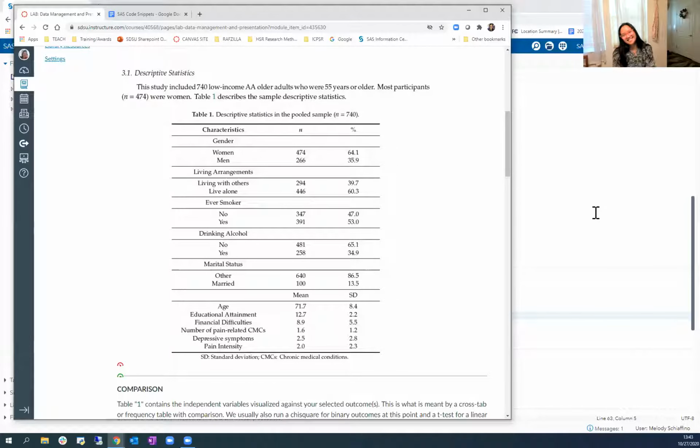There's a very low proportion reporting drinking alcohol. The smoking is pretty high still, right? And then if we look at educational attainment, I'm guessing that's years. They should have put the value, by the way. So no table is perfect. That's the other thing I want you to learn. And that's 12 years, which means that they all graduated from high school. So it's a moderate educational attainment, and it's an older sample too.